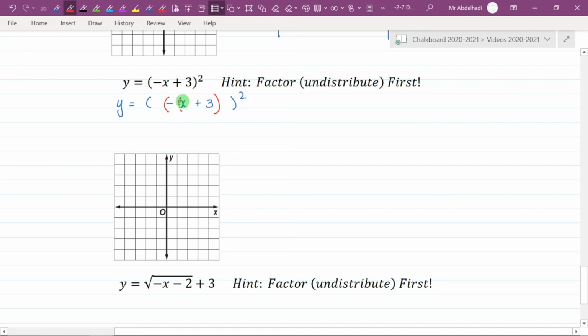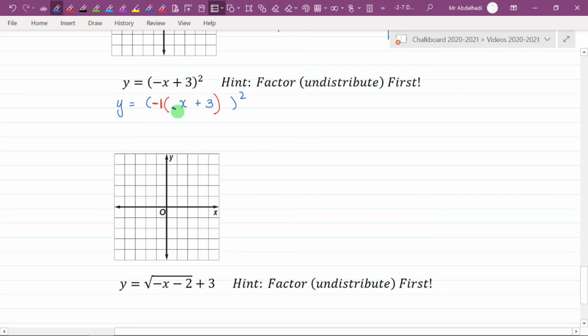We need to make this x positive, okay? How do we do that? Well, to make a negative x positive, we need to divide it by -1. If you divide this by -1, it becomes positive x. But where does the -1 go? Well, we're going to put it out here as a -1 out here, like that, which makes this now positive.